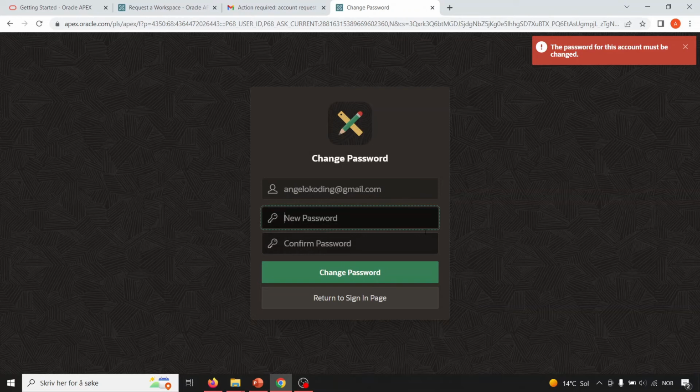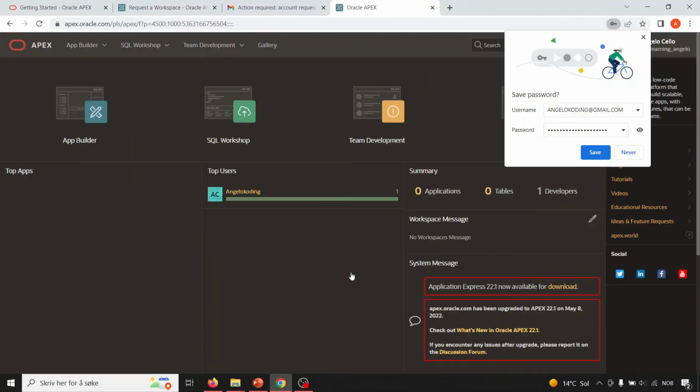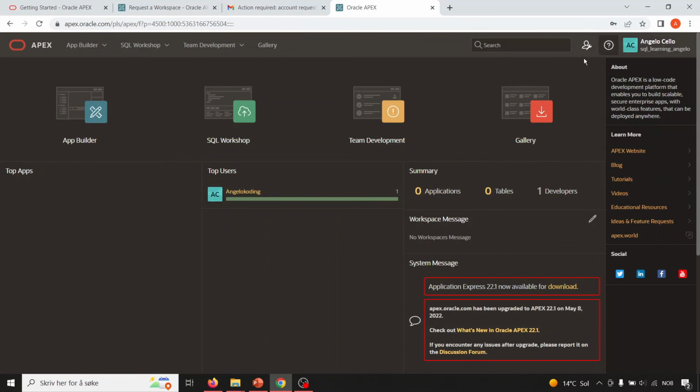So here is where you provide a new password, and the username is going to be the email address that you provided, and the password can be anything. When you apply those changes, you can just click on change password, and there we go, we are logged in. That's it. That's pretty much what it takes.